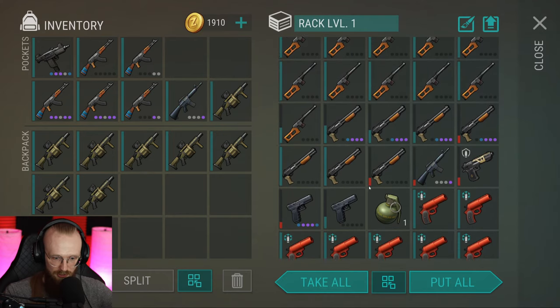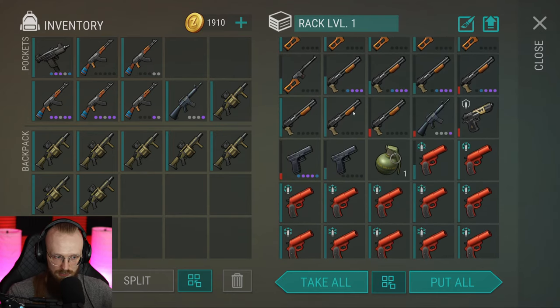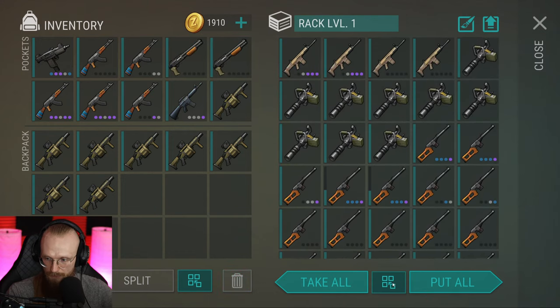Any tips for the laboratory? Clear A1 and A2 sector to get the drone controllers. Flight controllers, drone controllers, whatever they're called.